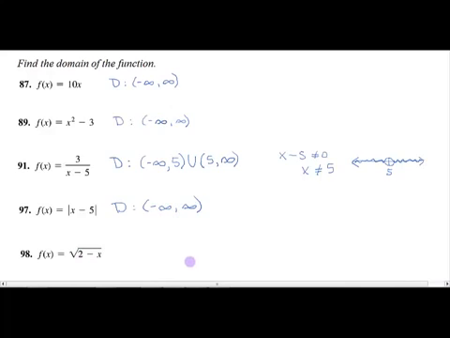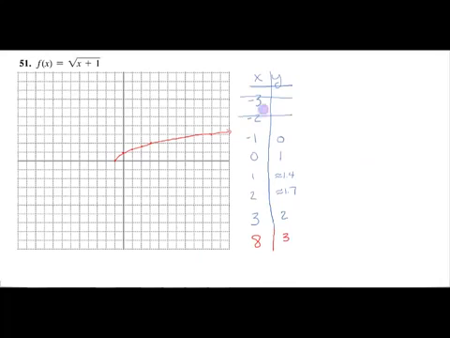Here we do have a restriction because we have a square root and x is under that square root. So what is the restriction for these types of functions? If you recall on this problem, the reason we couldn't use those values is when we put them in, it caused the radicand, the stuff that's underneath that square root, to be negative. So we cannot take square root of negatives. That's the problem here. If I put in a negative 1, it made it 0, but it's okay. I can take the square root of 0.